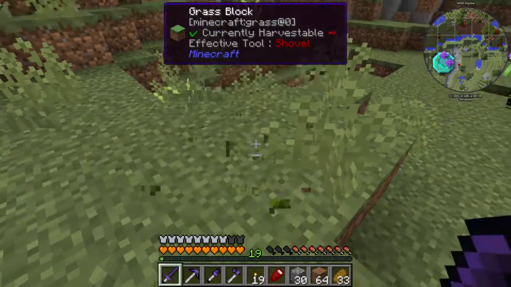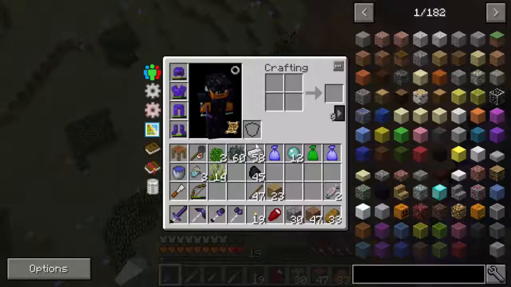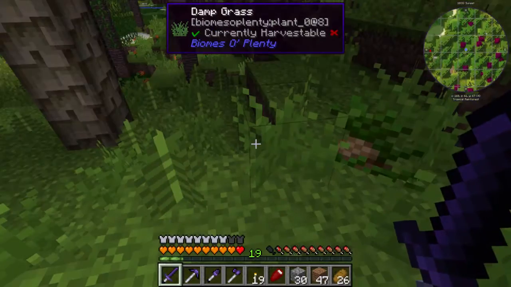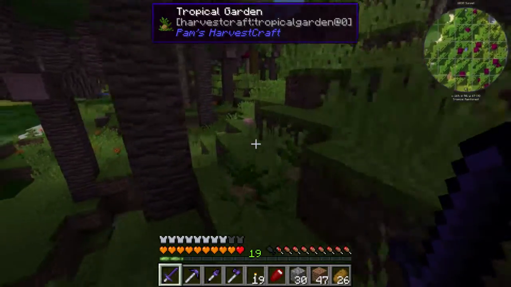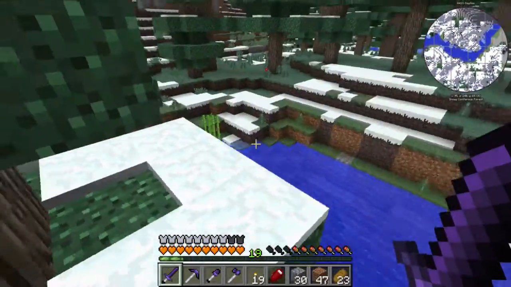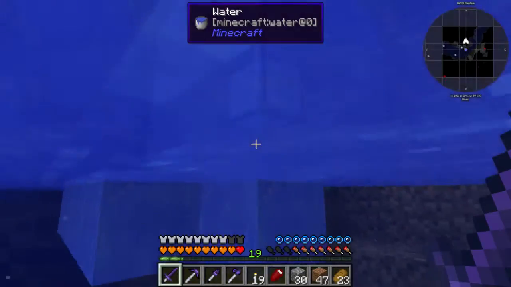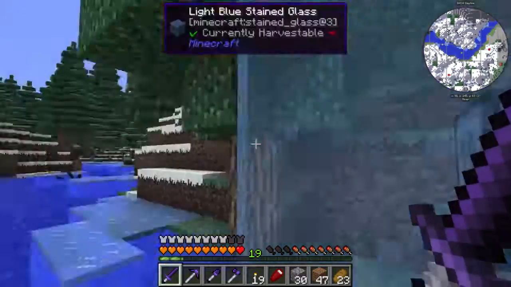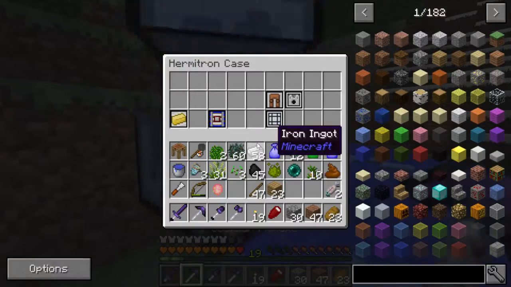Oh, the Windy Garden. So here's the third type of Ham's Harvest Craft bush. We only have 2 of the shaded gardens. We need more of that. Oh, yes. The tropical gardens. So we should get some of these. That's 4 different gardens we've seen. Wow. I didn't even see a Hermitron here, and I actually landed on it. Well, then let's take it.